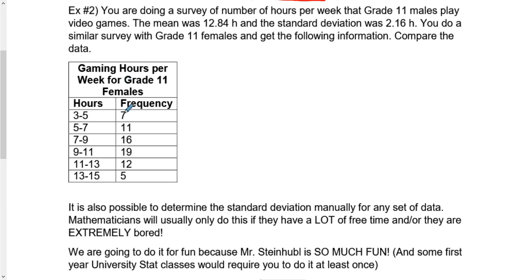So it says that 7 females said that they had an average gaming time of 3 to 5 hours. 11 females had gaming time of 5 to 7. 16 had 7 to 9. 19 had 9 to 11. 12 had 11 to 13. And 5 had 13 to 15. So what we're going to do is find out what is the standard deviation. Now the great thing is using our calculator, we can do the same thing.